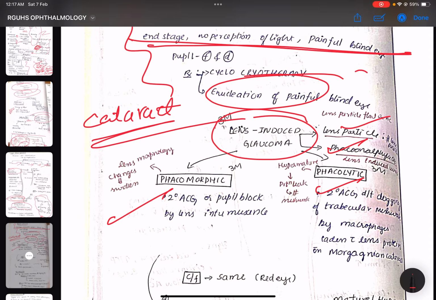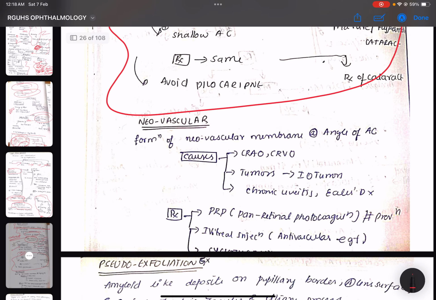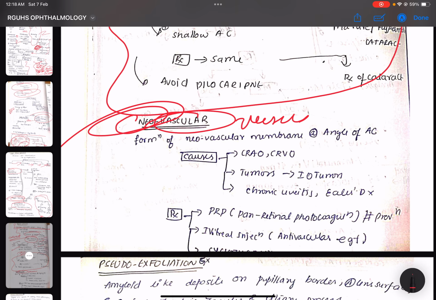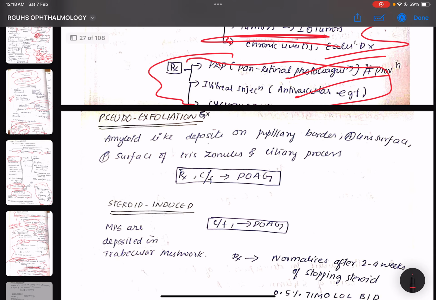Here based on the lens, the causes of lens causing glaucoma are phacomorphic, okay, or phacolytic, that is it getting lysed, or phacoanaphylactic, that might have an anaphylactic reaction, or some other lens particle due to degeneration. Everything remains the same. Neovascular. So what is neovascular? Some vessels are being grown, okay, so that is again causing it. These are the causes, okay. Obviously an important thing is you have to mention this. And what is the treatment? Again, you have to stop neovascularization. Obviously for that you can go with photocoagulation and intravitreal injection. We will study that in the retina part. And obviously if nothing is working, enucleation.